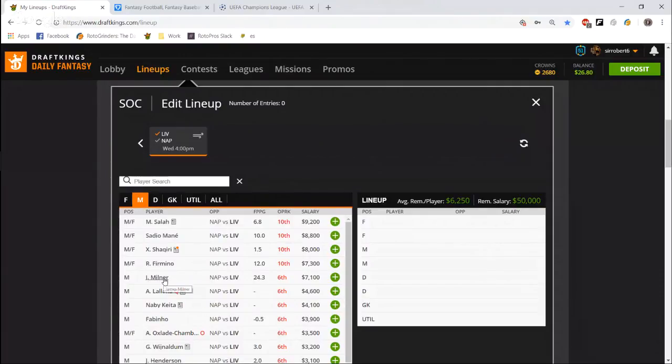If Milner does start, I have no problem with him in cash, even from 7.1. Liverpool are just a really good team now. The big issue here is that when Liverpool are away from home, especially in Champions League, they are bad. They went to Napoli last year and were bad. They went to Sevilla last year and they were bad. This is a recurring theme.